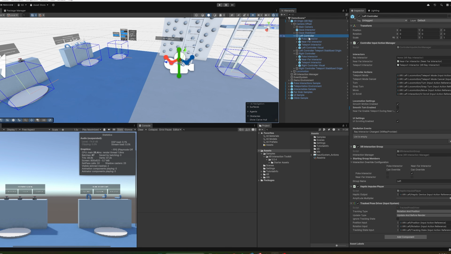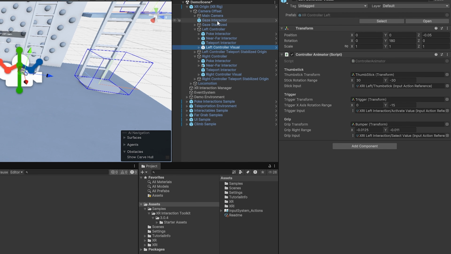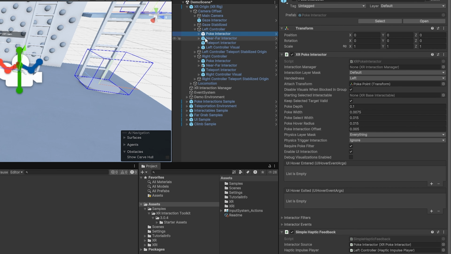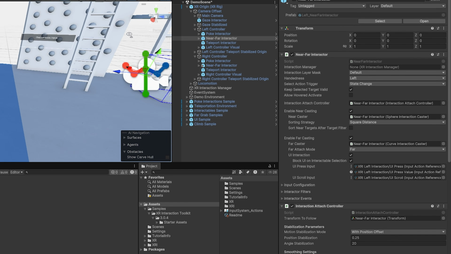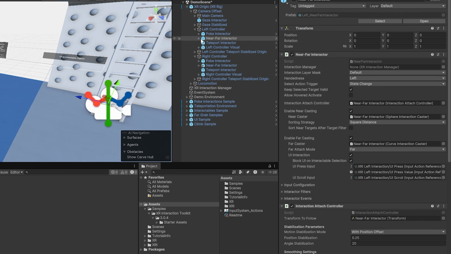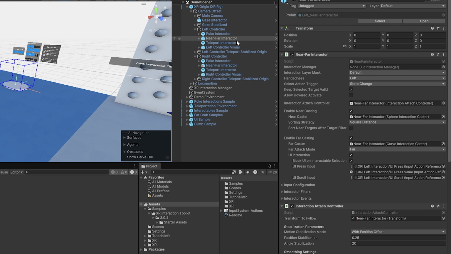So if I expand out the left and right controller, you can see here we have poke interactor, near-far interactor, teleport interactor. We have all these interactors here. And these are going to be what triggers on objects saying, hey, I'm grabbing this, or should I be able to grab this, or poke this. Now, if you have done VR development before, especially with the XR Interaction Toolkit, this near-far interactor is actually a new guy. Essentially what they've done is they've taken the ray interactor and also the direct interactor, and they've rolled it into a singular component. So it's pretty nice. I do like its functionality, and it looks really, really good in the scene. We'll boot it up in a moment.